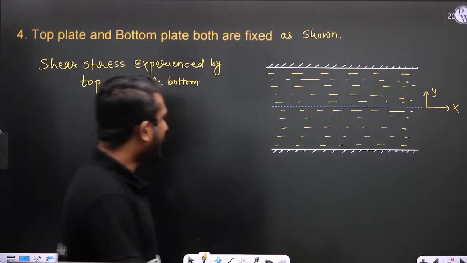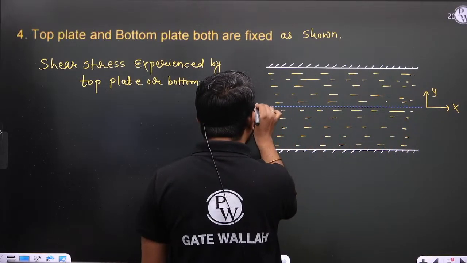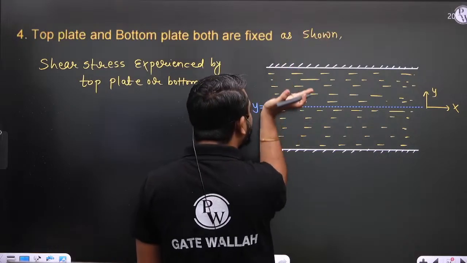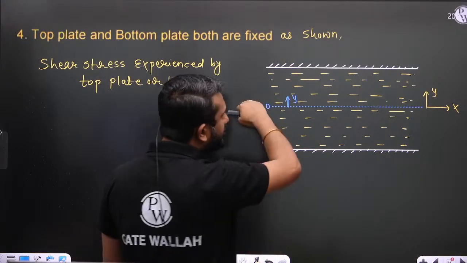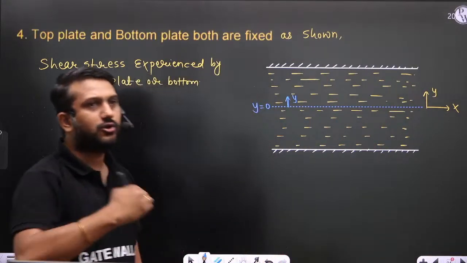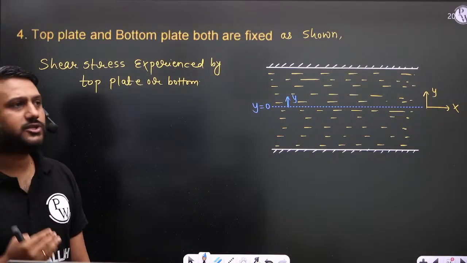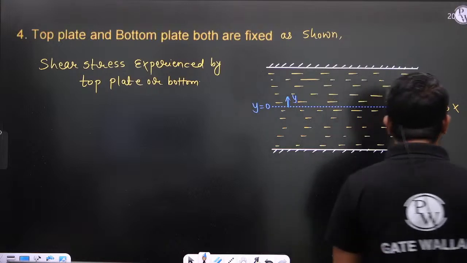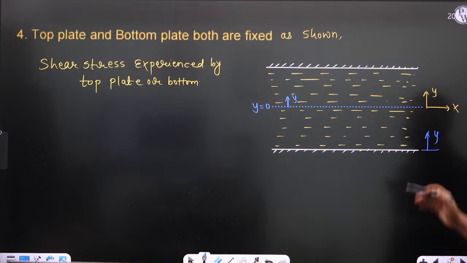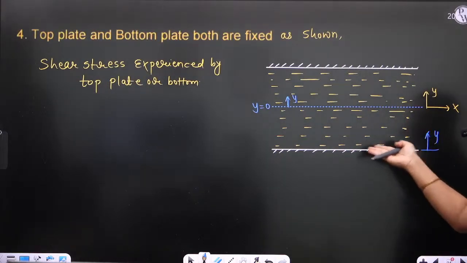Is it fine? Okay. Now if you understand this, at the center line y is equal to 0, and this is your y direction. This is your positive y direction and this is your negative y direction. If this is your reference line, then above the reference line is positive y and below the reference is negative y. Most of the students may have some question here: sir, why are you not taking y from here? In most of the problems we discussed so far, you took y from the bottom plate. So sir, why are you not taking y from there?